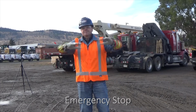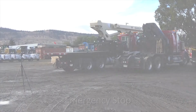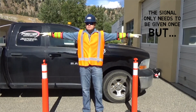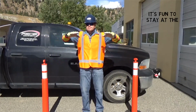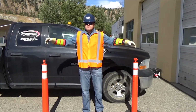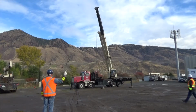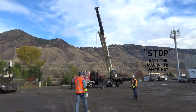If you need the operator to stop the crane immediately, you can use the emergency stop signal. It's very similar to the stop signal with one exception. The arms are repeatedly bending at the elbow and not held rigid. Both arms should be used if they are free. Because it could put stress on the equipment to stop suddenly, the emergency stop signal should only be used in an emergency. As previously stated, the stop signal must be obeyed regardless of who gives it.